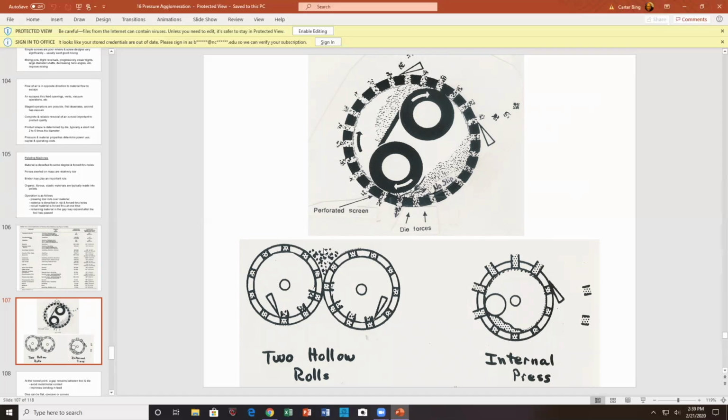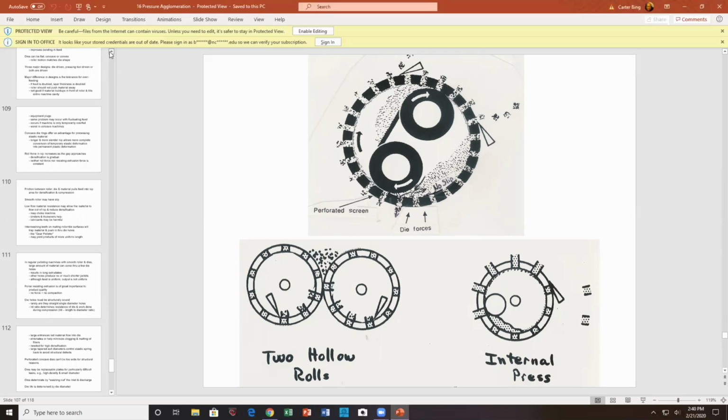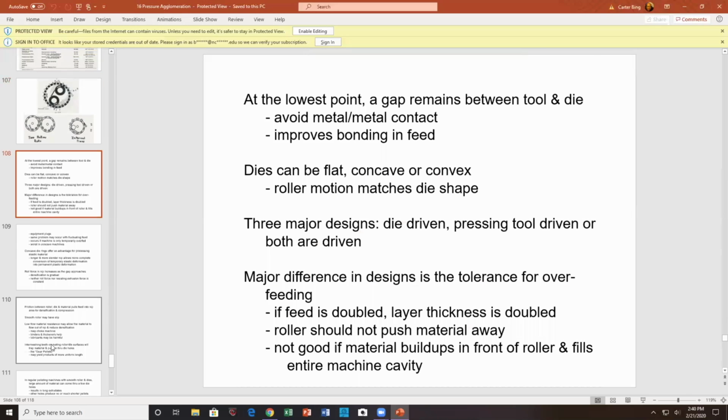This one has the potential of having air, and this implies that there's no air in this feed. This implies air in the feed. This implies powder with air, and this implies some sort of paste, some sort of mud. So we got two different situations here, one with air in it, which causes problems, and one with sludge. So let's see, we covered that.